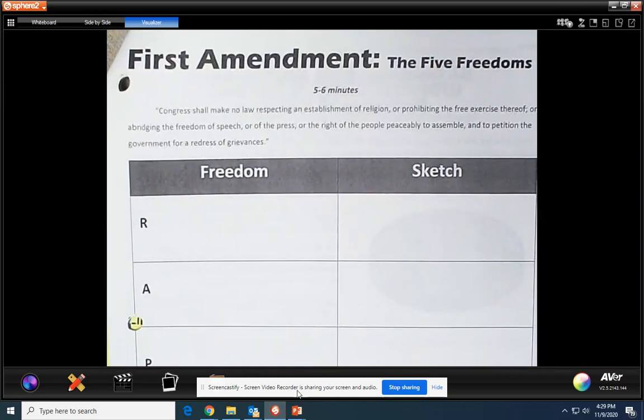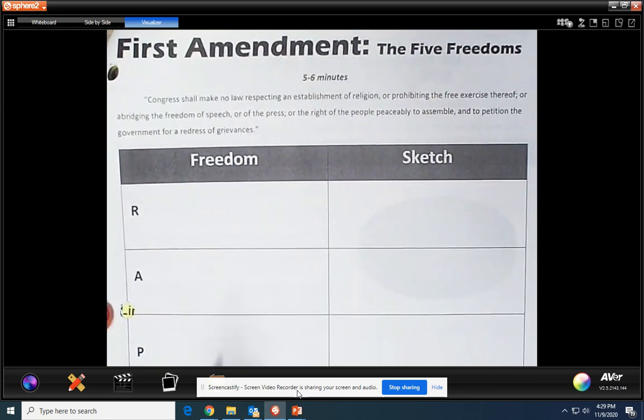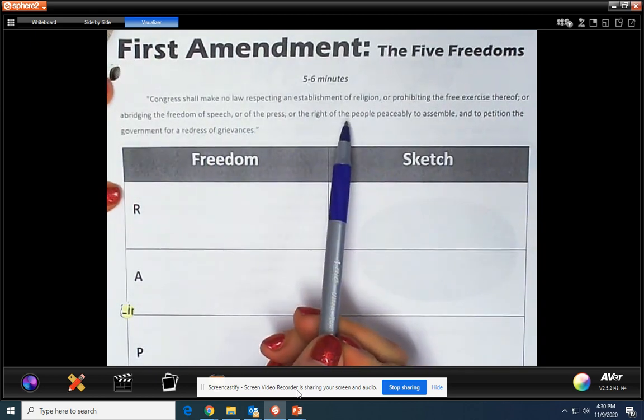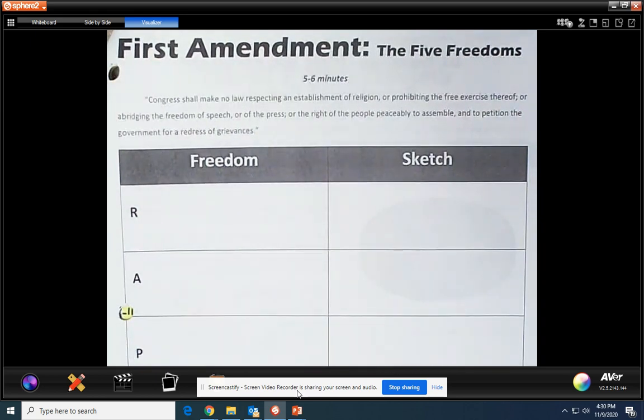Okay, today we're going to focus just on the First Amendment. This is the most tested and the most famous of the amendments. It's the most well known. So here's how you will see the amendment in the actual Constitution. Of course, we shorten it to make it a little bit easier for you to remember.